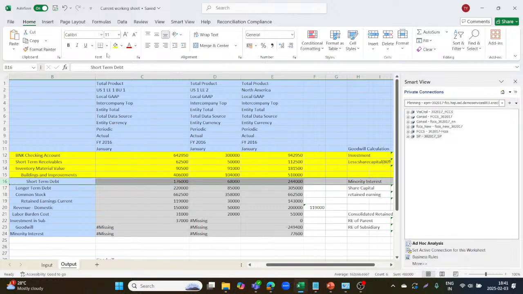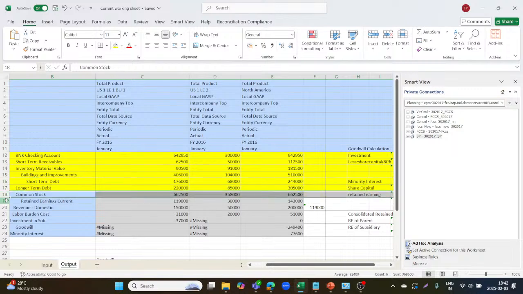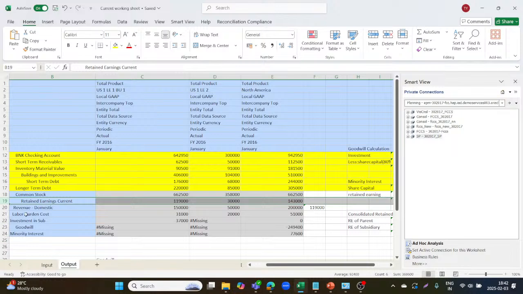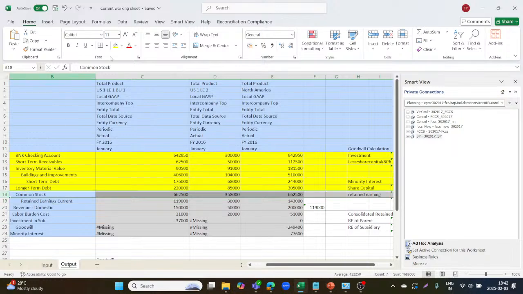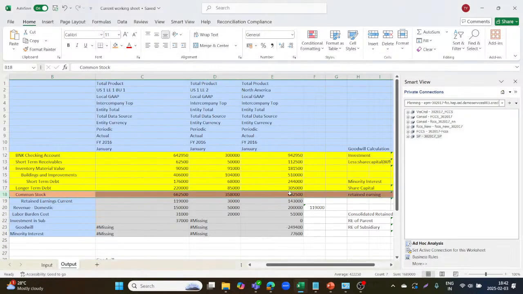You add your short-term debt and your long-term debt. Now common stock you do not add, retained earnings you do not add; the remaining calculation needs to be done. For common stock, with the help of running the business rule and the predefined rules, only the common stock of the parent should come.